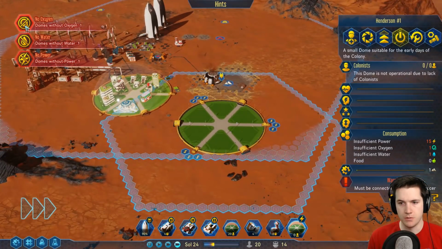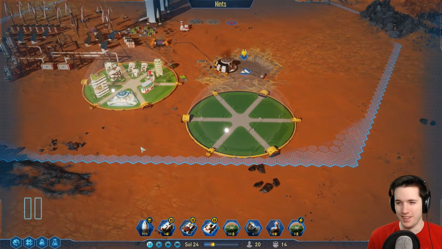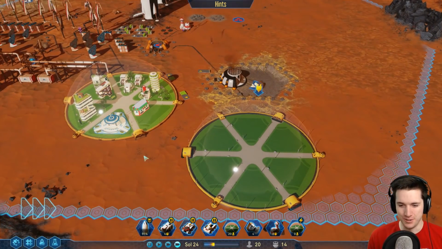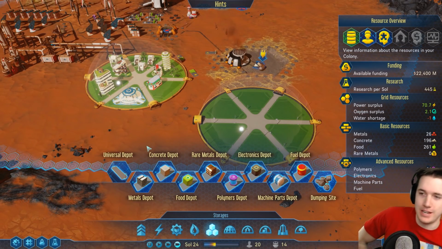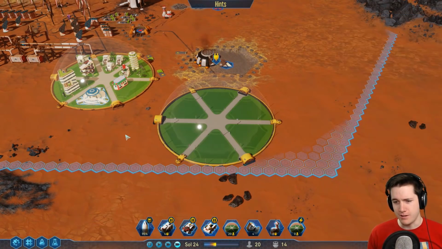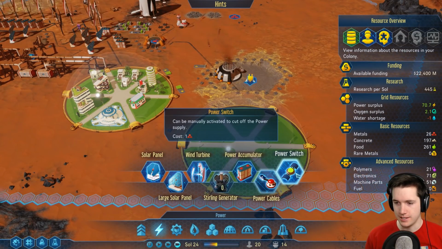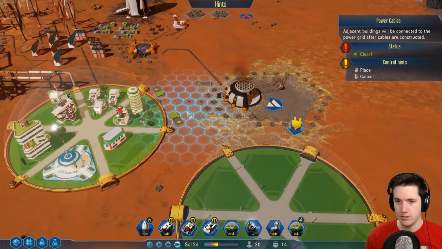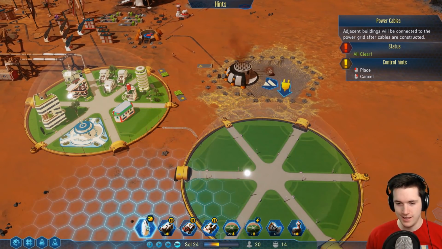Oh, geez. The dome's out of oxygen. Oh, it's because it's the one we just built. Duh. Okay. Stupid game. It's like, oh my god, the dome that no one's living in, no one's even looking at, doesn't have water or power. Time to freak out. Yes and no. Okay, let's get power cables over here. Let's see. Think I can run power cables from there to there? Oh, I can. That's lovely.